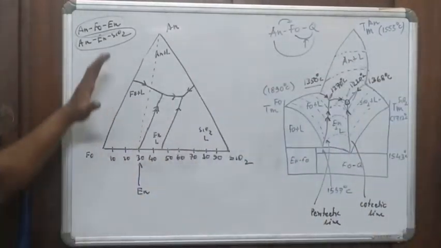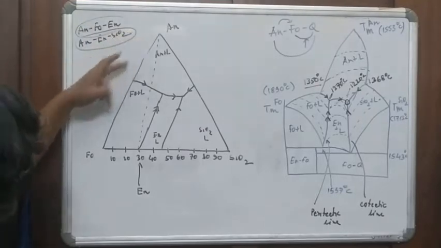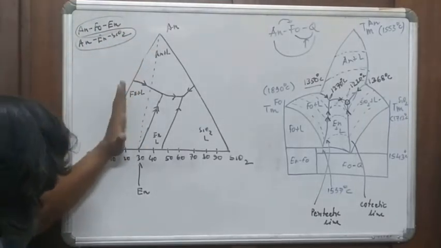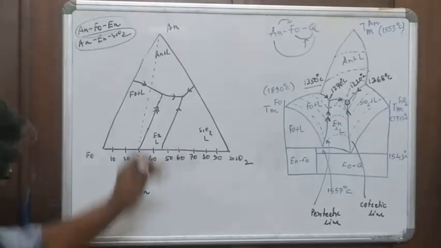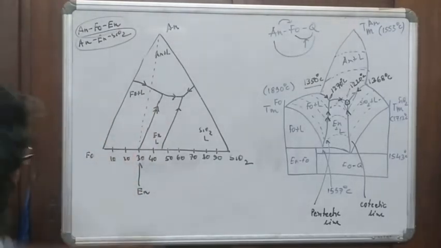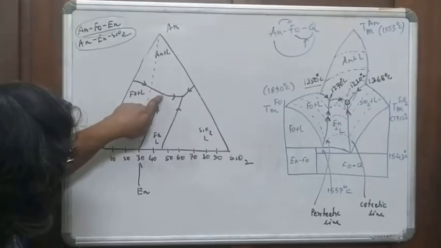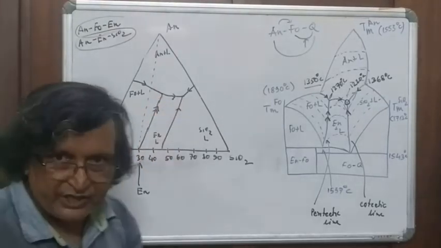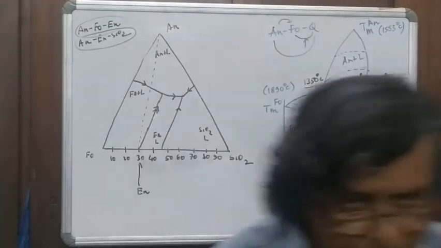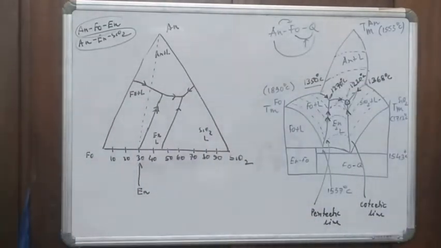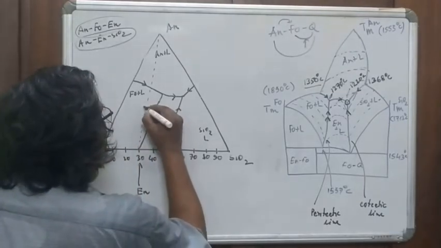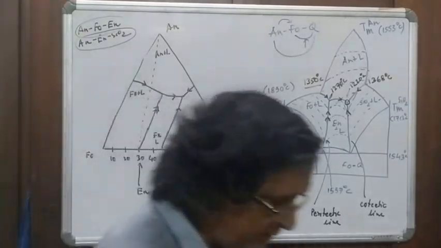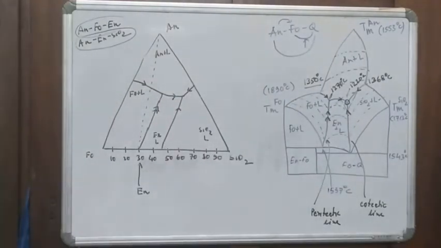But if you are in this part of the triangle, anorthite, phosphorite, enstatite, on the left side of the triangle, then your liquid should not cross over from the peritectic towards the eutectic. You cannot allow that liquid to cross over. So that's a very important part of understanding the diagram. If I have a point here, say for example, it's very crucial. I will not answer the whole thing.